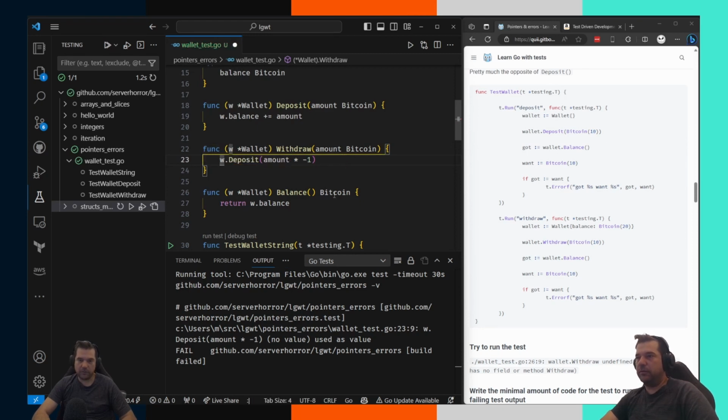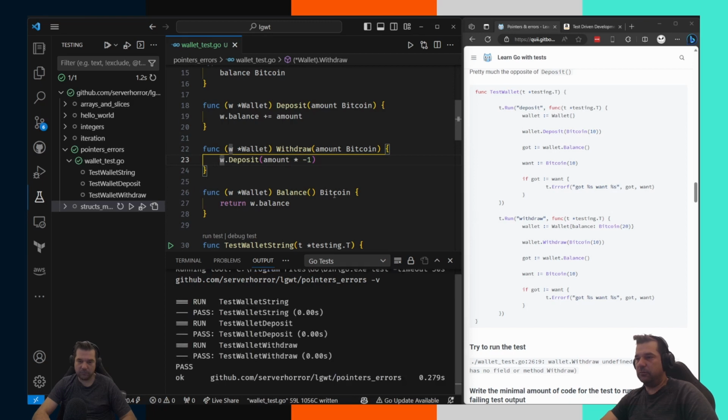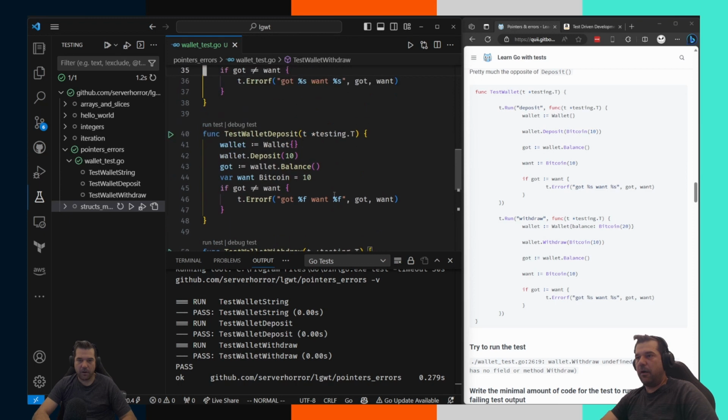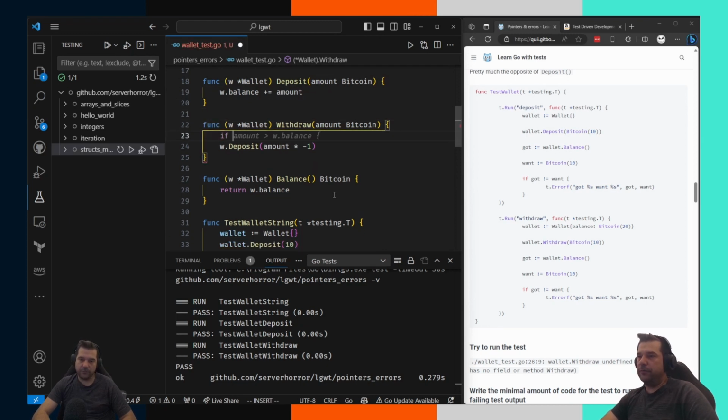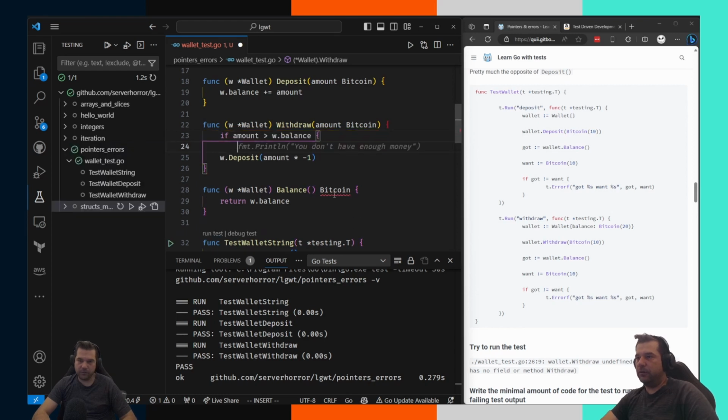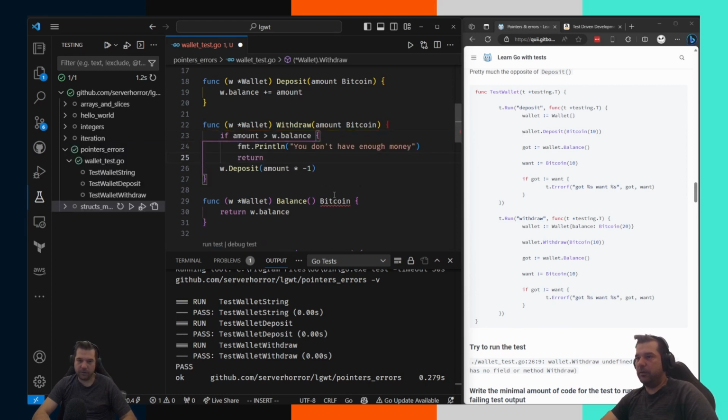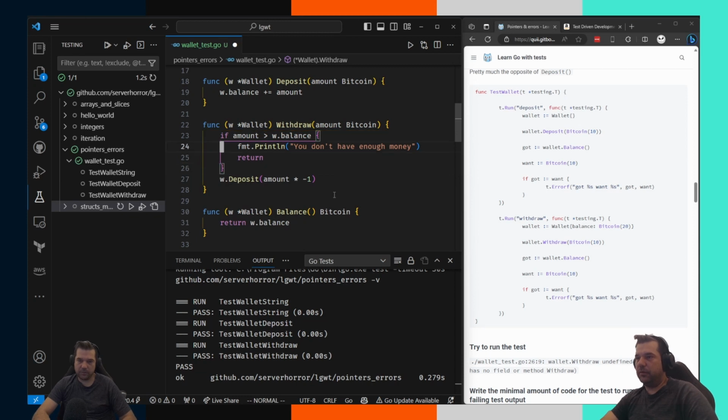Oh yeah, I can't return here and do that. Oh, all of a sudden it works. Great. But I should also not be able to, if amount larger than this, you don't have enough money. That's it.